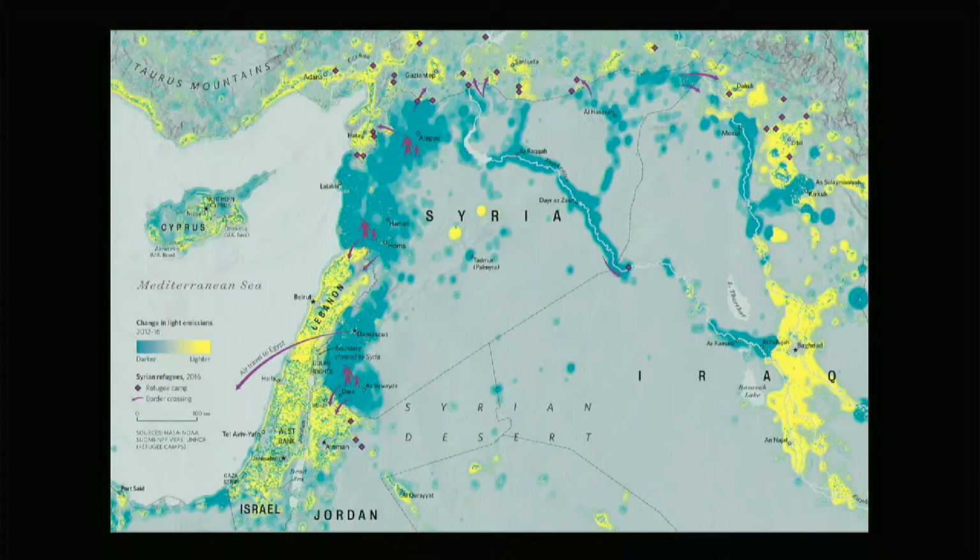But then around the edge, you have this halo of yellow, which in quite a number of cases, in fact, are new settlements, refugee camps appearing where the displaced people have had to move over the border to safety, and they're now creating their own lights in areas that were previously uninhabited.